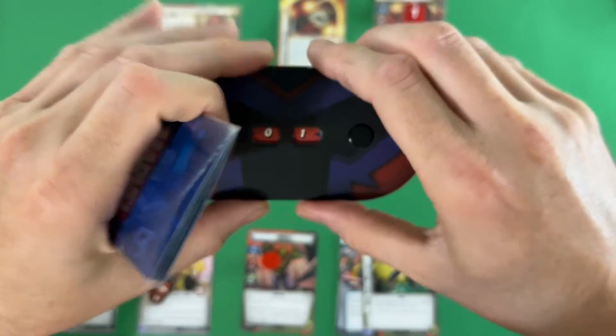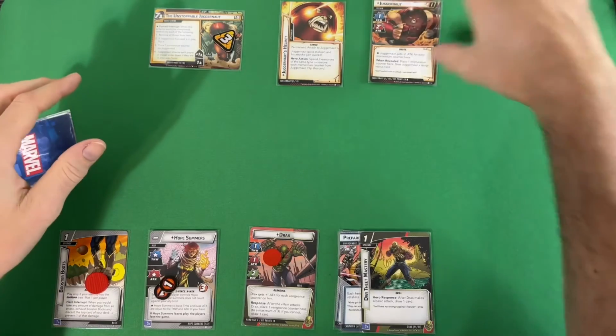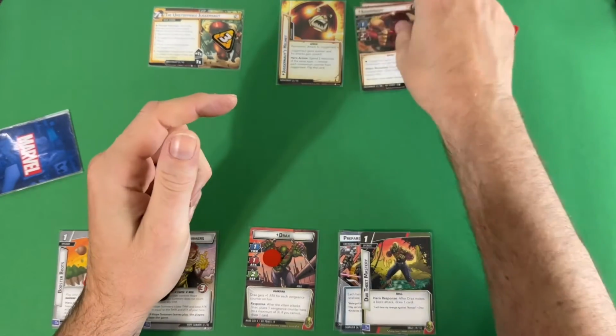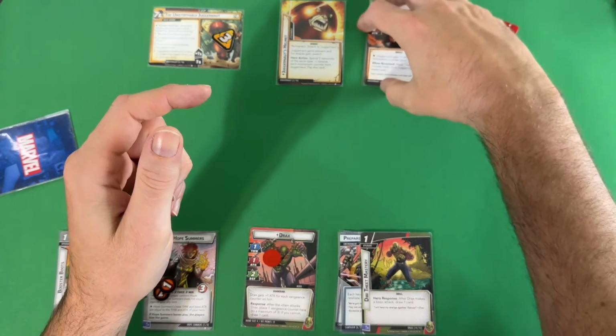So we're going to knock him out in the villain phase, or we could knock him out now. I can't remember what happens when we flip him. He just gets another momentum counter. Okay, so that's not that bad. He doesn't even get a tough. Oh, that's surprising.